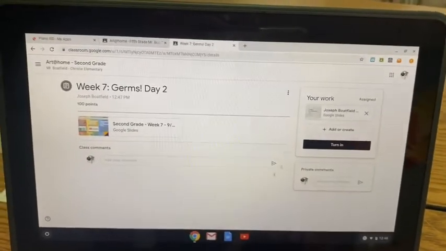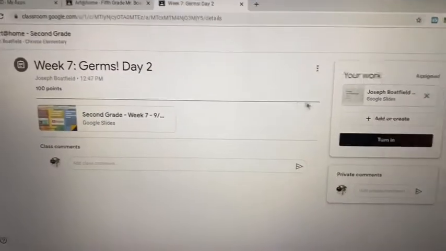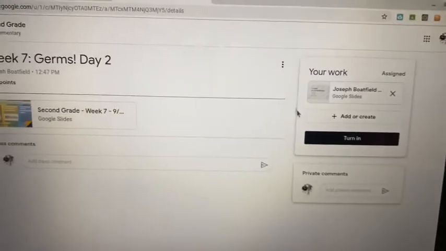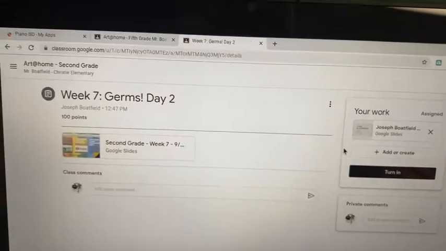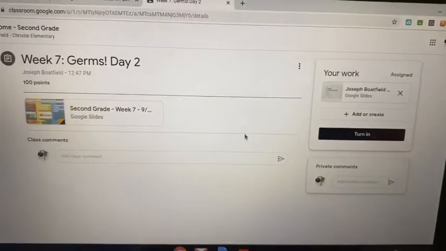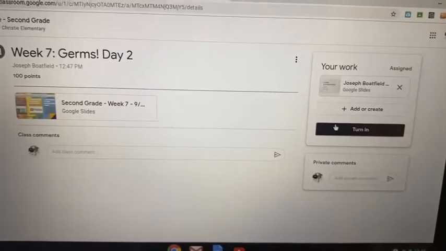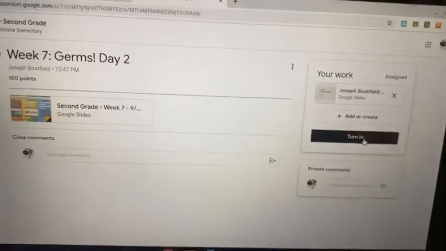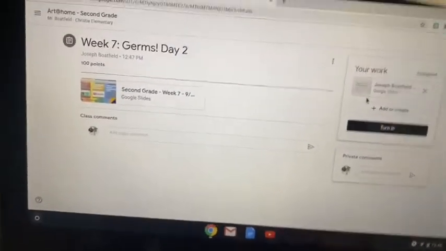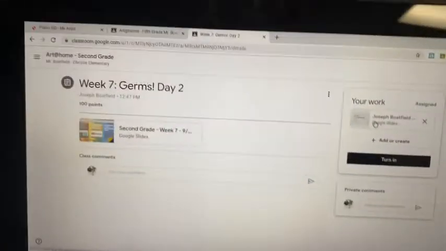Okay, so hopefully you're on this screen and you're not pressing anything. It is going to be so tempting to press that black button and turn this in. So I learned something. I made a mistake. I don't know why Google does this, but when we did our portfolios during the remote learning, when we turned it in, it gave me the access to it. So only I could open your portfolios from then on. So I was like, what's the point? So we're gonna do it a different way. I asked my teacher friends how to do this, and we're gonna do it a different way.